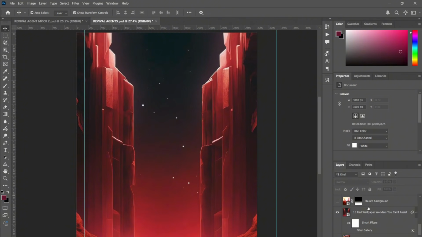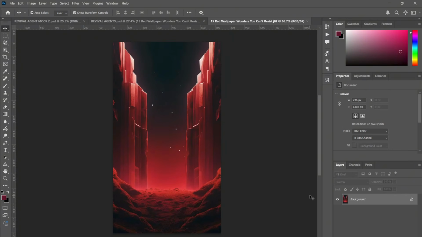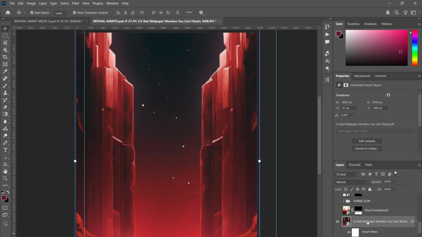So what do I mean? When you bring in a background like this that is blurry from Pinterest, you click on the background, and remember you have to change it to a smart object. This is already a smart object. You will see the icon here. I can double click inside of this and you see this is a smart object. All right. So let's assume there was no effect on this background.